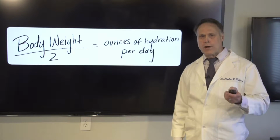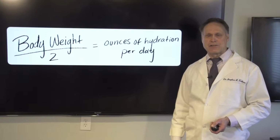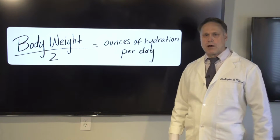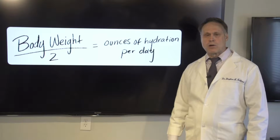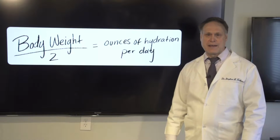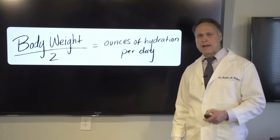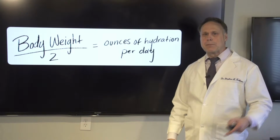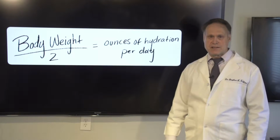What I do in the morning, I probably have about 20 ounces before I go to work, and then during work I just go over to the filtered water machine, drink some more water, and I just do that throughout the day, and I know I get at least 90 a day. Now if I'm going to exercise, run, do things like that, you need to take a little bit more in, because you're going to sweat the rest of it out.